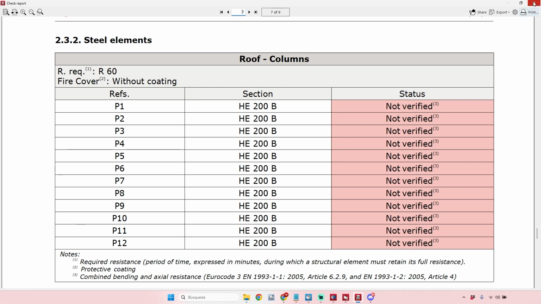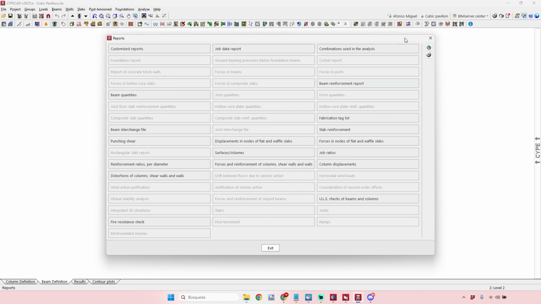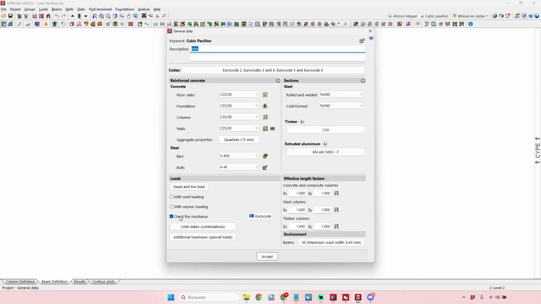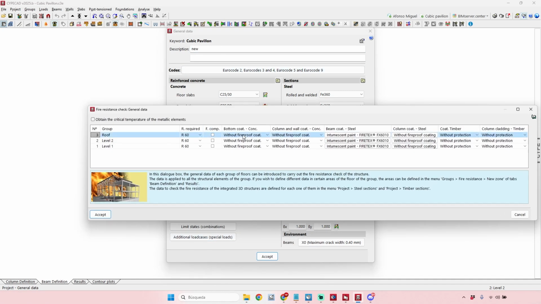So that's it. It's quite easy to activate the fire resistance check here at CYPECAD. Just remember to activate it in the beginning of the project by using this option. Remember that the parameters could change a little bit according to the codes that you select, and remember that you can set the required timing here, okay.